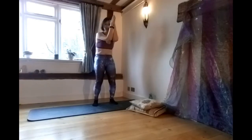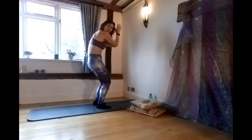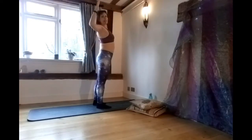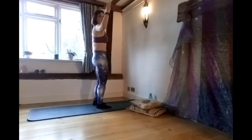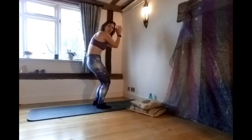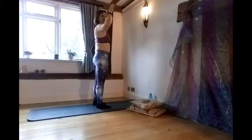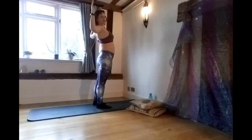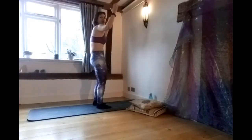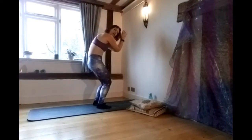So you're just curling up. If I go sideways, we're just in a nice curve and we're bringing the forearms together. And then on an inhale, we're expanding open, pulling open that chest. And on an exhale, crunch and curve it in and bring those forearms together. So you're trying to stretch the shoulders in both directions. Breathe in again. Press those elbows and forearms back to get a lovely stretch. And then on the exhale, draw in the stomach, bring those forearms together and round and feel the stretch over the upper back.